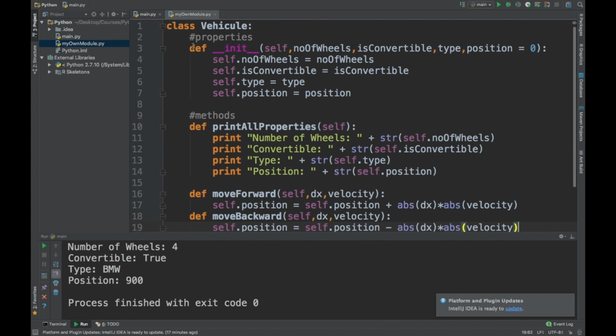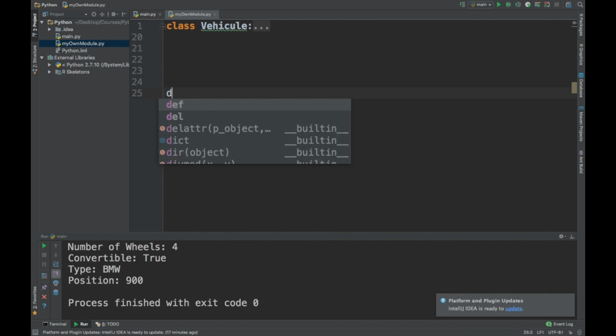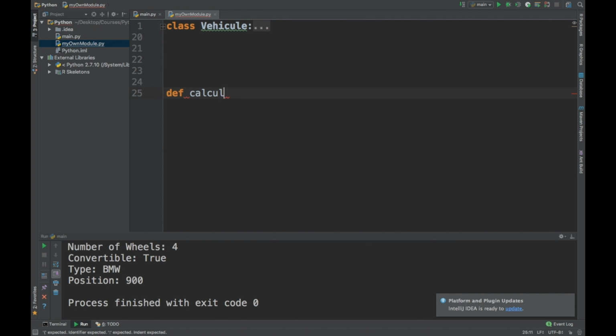This also works for functions. So let's say you have a function here called calculator, and you have two numbers and let's say an operator, whatever. And if operator is multiply, then return, I don't know. There's an error here.